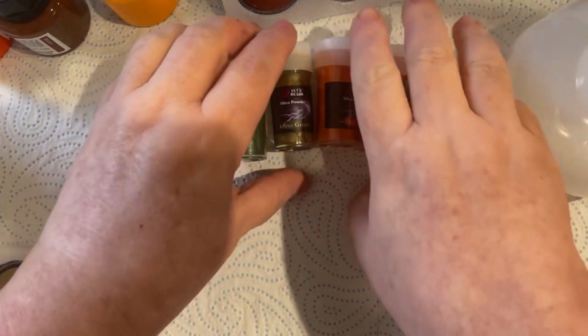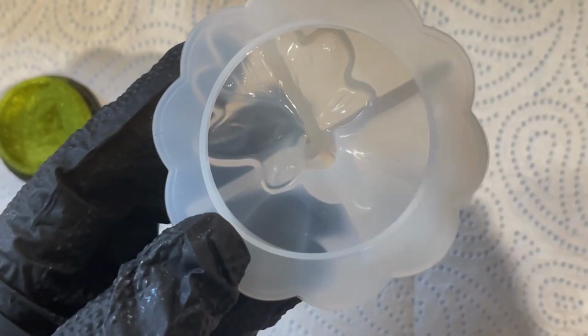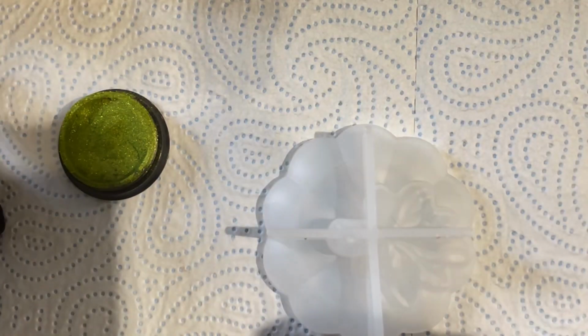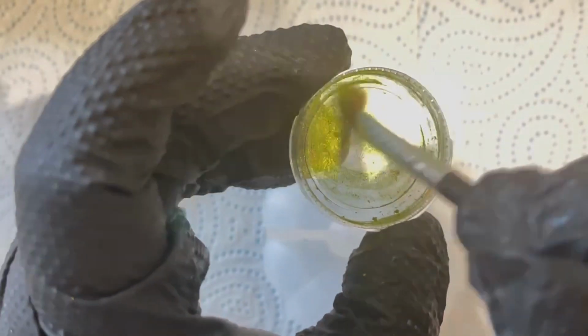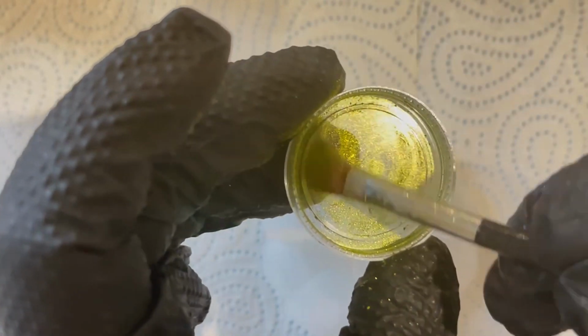Gonna use the same mold, which I've turned inside out, and a selection of mica powders, chrome powders, acrylic inks, and so on. But look at the detail in this mold. Now this mold came from a Temu haul, I think it was Temu, that you may have seen recently. This is not a mica powder. This is a chrome powder that is supposed to be used for nail art.